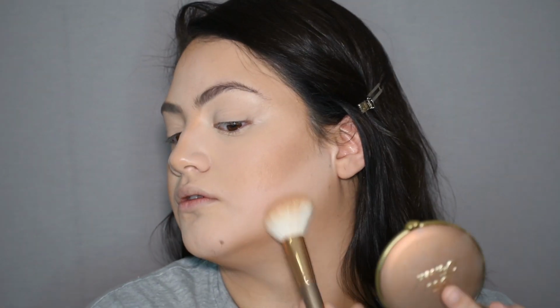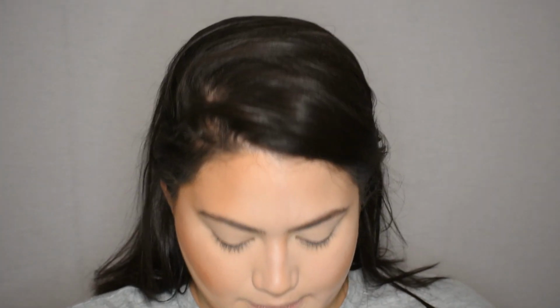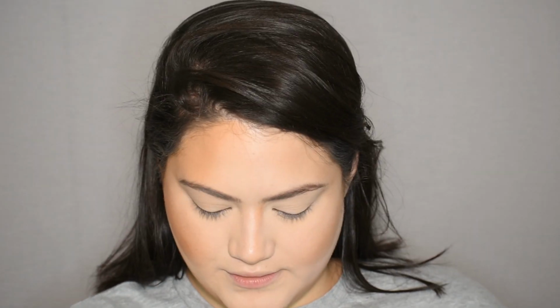And then we're going to very carefully and precisely. You see that? And again. Can you see? Can you see? That is how I set my cream bronzer. We've sort of created the illusion. We wanted to slim down the face some. We wanted to create cheekbones that weren't there.